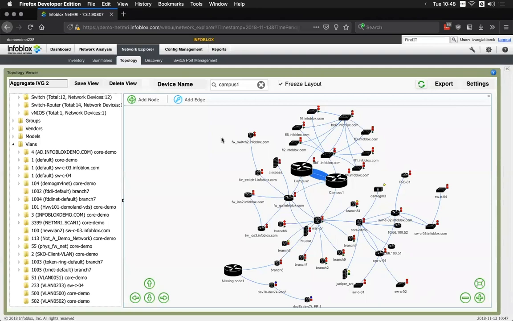You're rolling out changes all day, every day, but under the covers there might be stuff going wrong that you're not aware of, and this is something that NetMRI will highlight, that will bring out to you. Devices that are not supposed to be on the network anymore, versions that are not supposed to be in there anymore. So all that information is available right now, and it's much more practical for you.